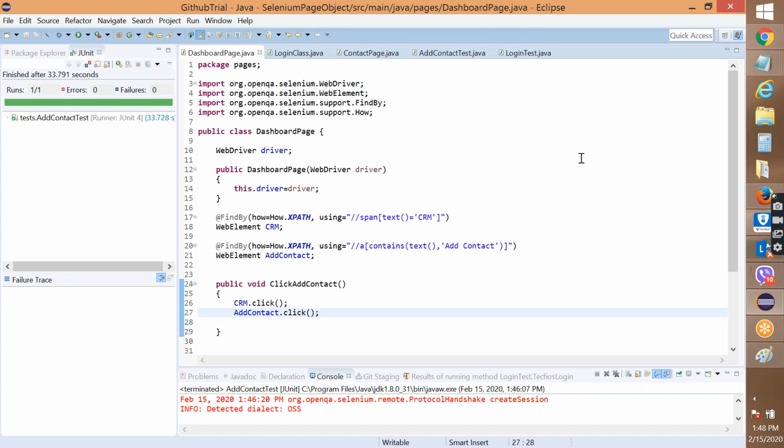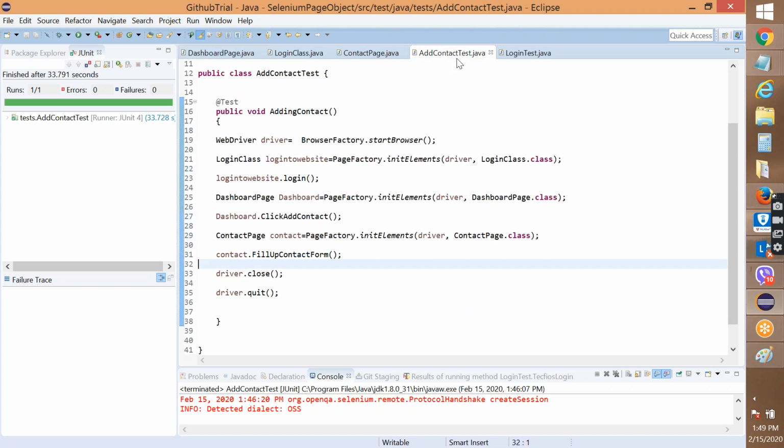Andy, every time we are using the quit, can we take it into a separate space and use it like an after method or something? You can, but with the page object pattern, you do not need to use any after or before. If you have multiple test cases in one class, then you use them. But in the page object pattern, the proper industrial way is that every test case should have a separate test class.